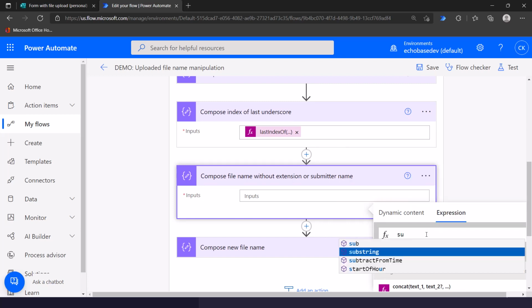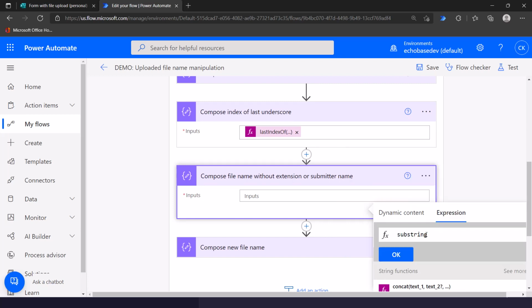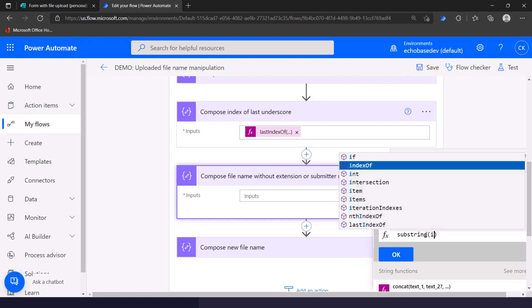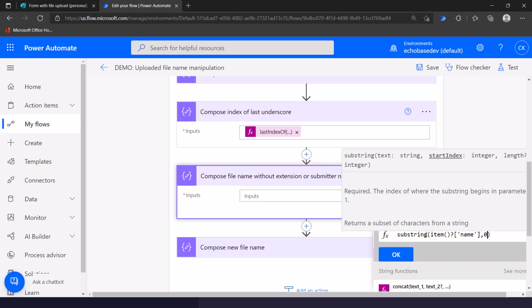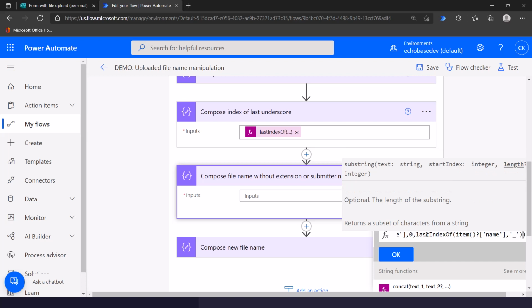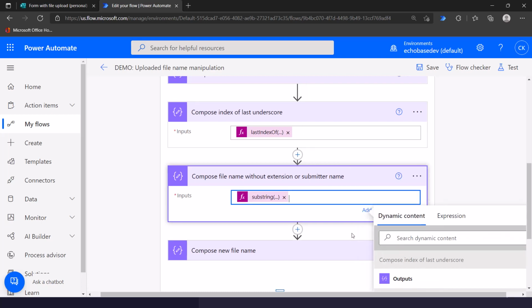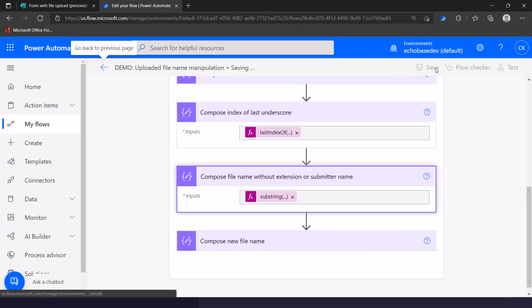So again, I need to start with the substring again because I went out of that. So substring of item, name, starting at 0, ending at that. Because remember that last index is returning a number, which is the position of the underscore. And we OK, and we hit save.